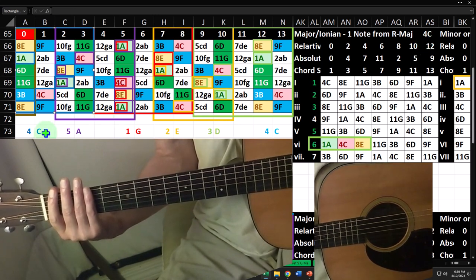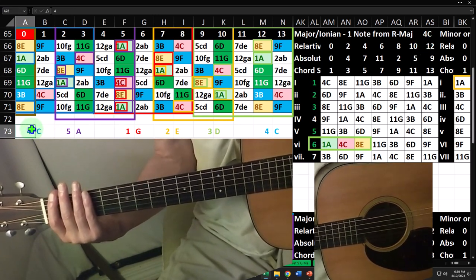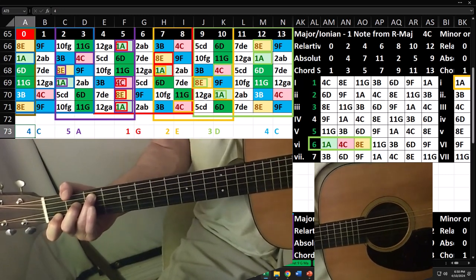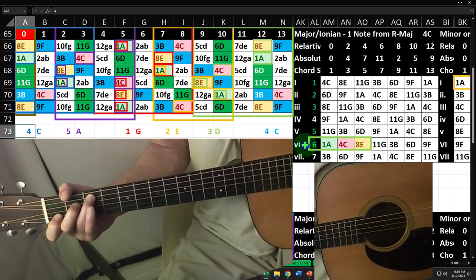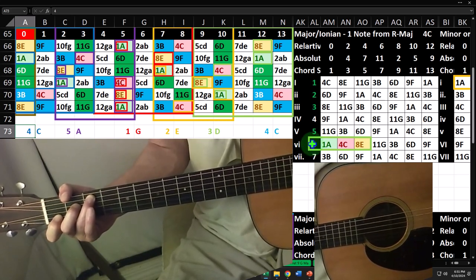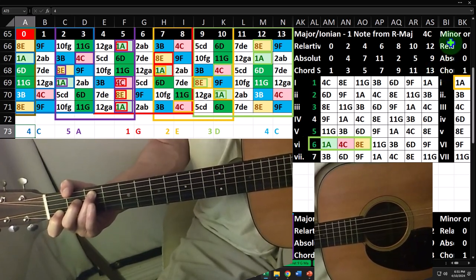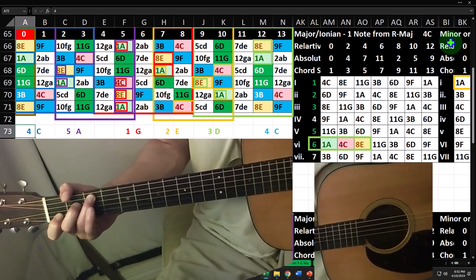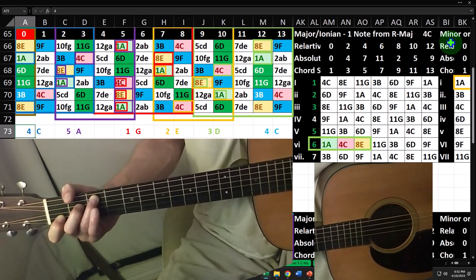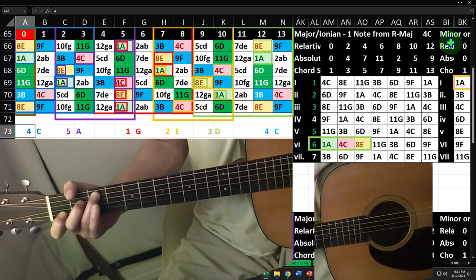So we could call it just generically position number 4, or you can try to name it to its related major, typically is how it works. So we're on the 6th, the 6th note, which if I was to play around that note would be a minor scale. We're not going to talk about it in terms of minor right now, although the minor is almost as popular in, of course, Western music as the major.